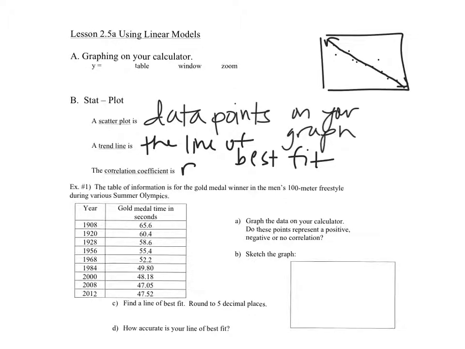Now the correlation coefficient is going to be something called R. And you want R to be close to 1. Is it a little r? Yeah. Close to 1 or -1. So if you have a negative sloped line, you want that to be close to -1. The closer your R value is to 1 or -1, the better your line is. It's kind of like, I think of it as, let's say my R value is 0.93. Would I like to get a 93% on my test? Yeah, I would. Okay, that's a really good line.